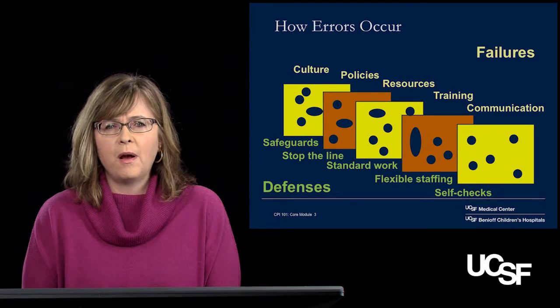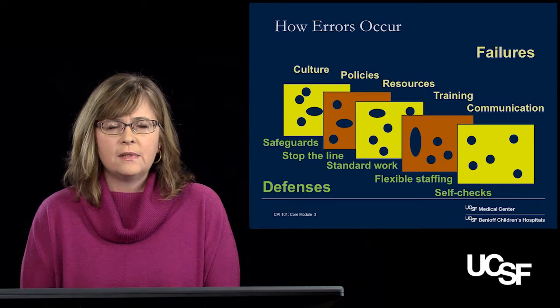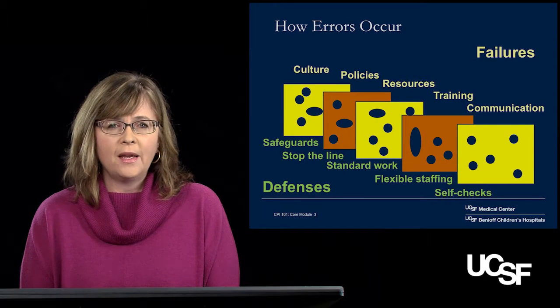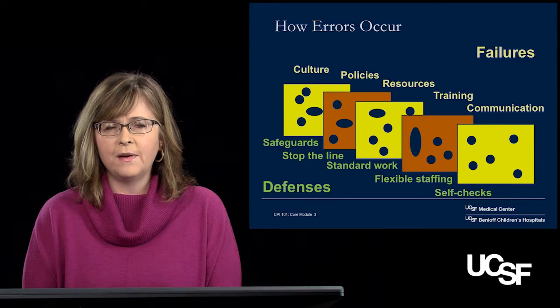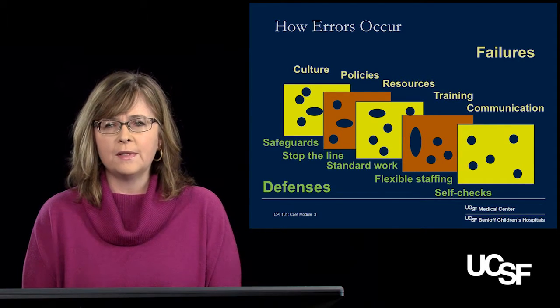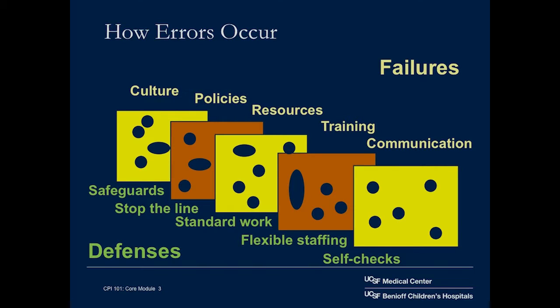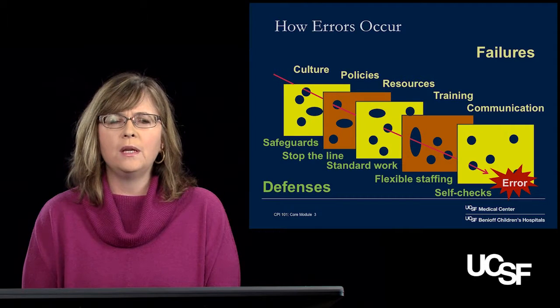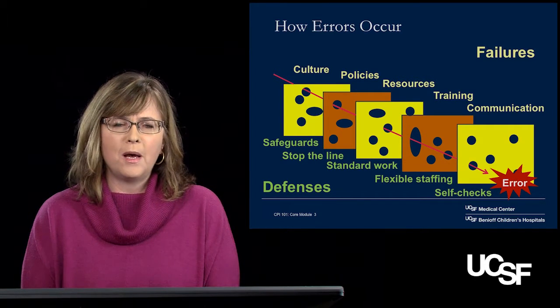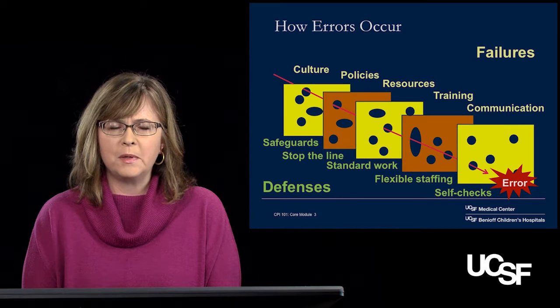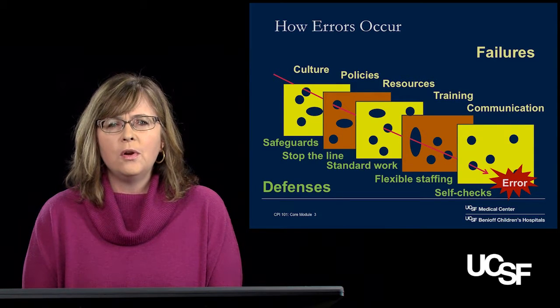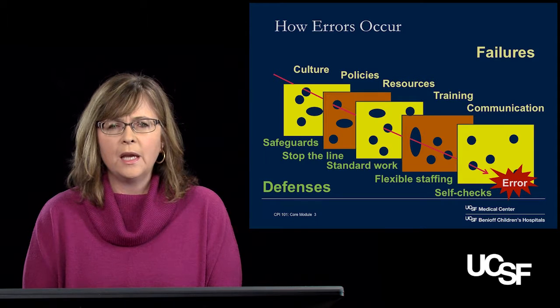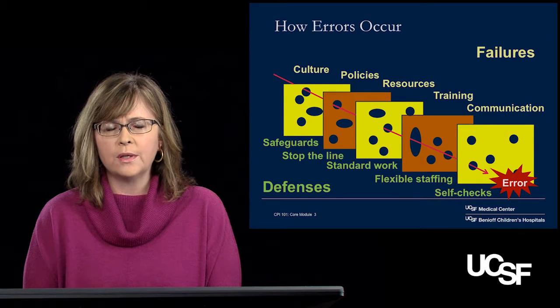Most of the time, this isn't a problem because in most situations, everything lines up just right to prevent any one of these defects from getting all the way through the system. But every so often, everything lines up just wrong, and an error gets all the way through these layers of defense and reaches the patient. So the important thing I think we need to remember from this Swiss cheese model of accident causation, which was developed by James Reason, is that we don't know what all the defects are in our system, and we can't always predict how things are going to go wrong.